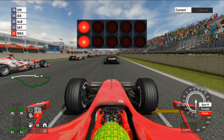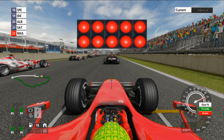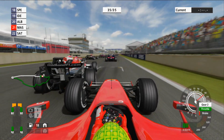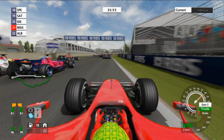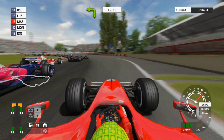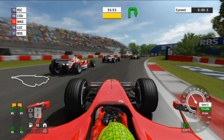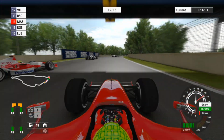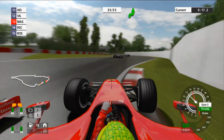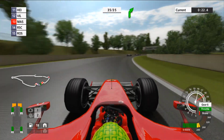It seems like an age for the drivers waiting for the lights to signal the start of the race. Go, go, go! Alonso gets off to a great start, so does Montoya. Here come the leaders into turn 2. Alonso still leads. He's followed by Montoya. Next is Jarno Trulli. Looks like there's been an incident at turn 2. It's Coulthard! It's a retirement and a very unsatisfactory end to his race. And Heidfeld was also involved. That incident doesn't seem to have done him too much harm.